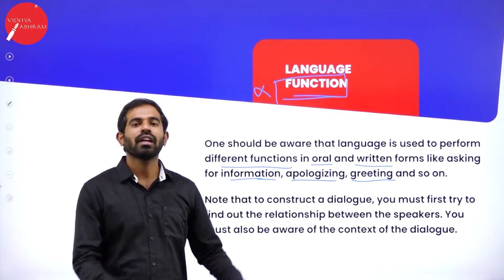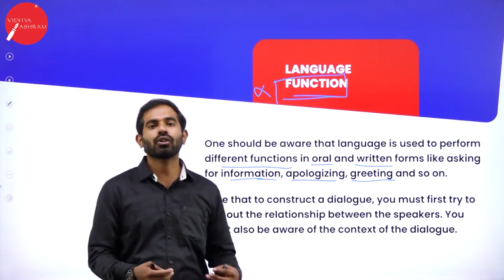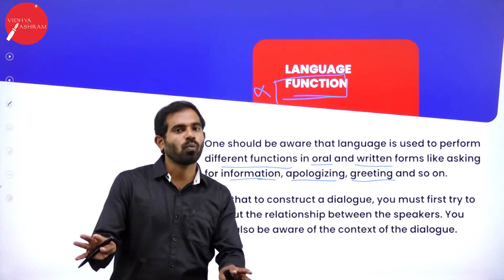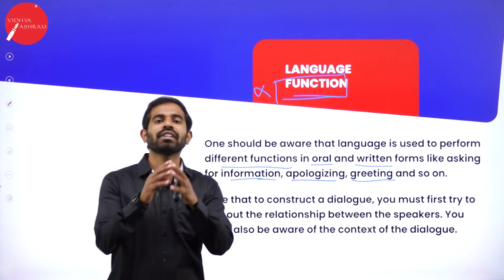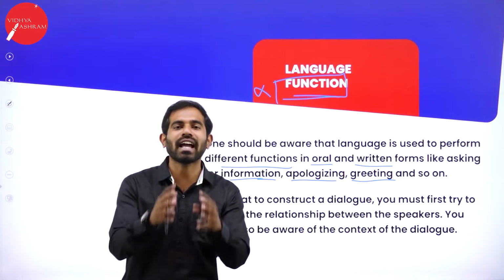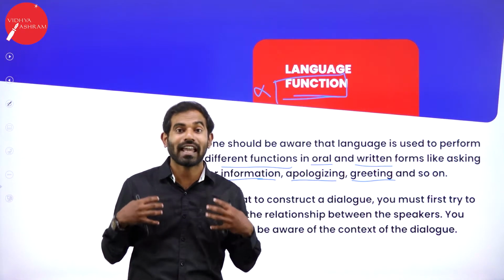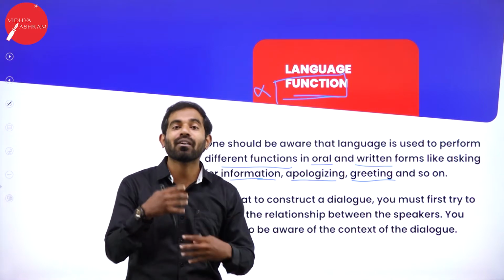They straight away go, if they are very happy, "Thank you, goodbye." You cannot say that. If you want to be sorry to somebody, "I am sorry, just forgive me," and walk away. No, it is not possible. You need to be polite. While you are apologizing, you need to be very humble. While you are thanking, you need to be very happy. You need to know the language function.